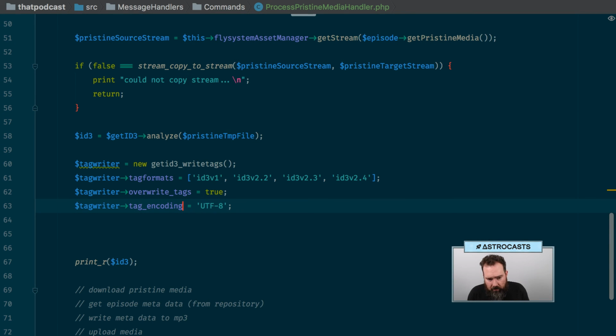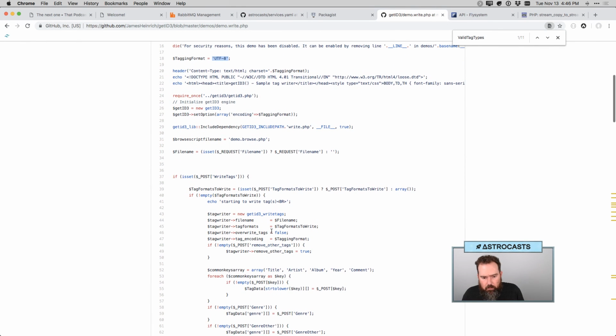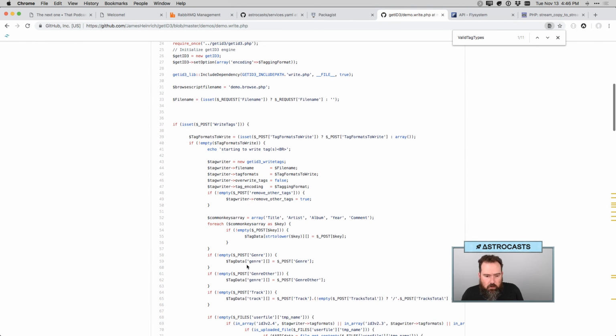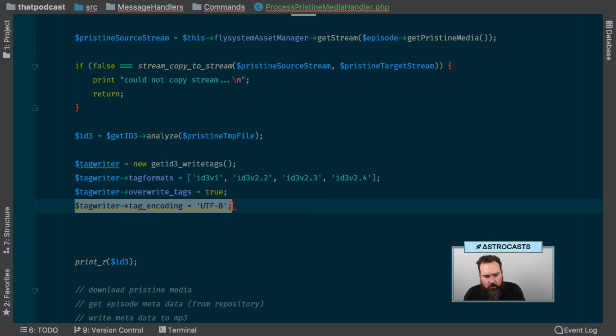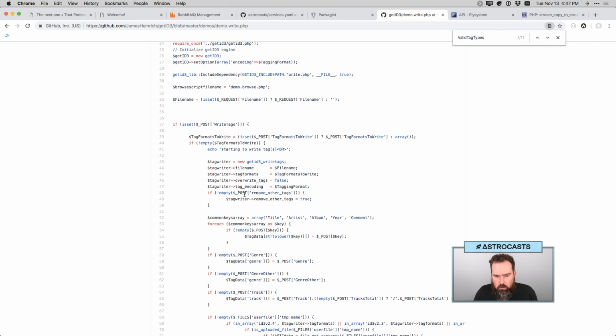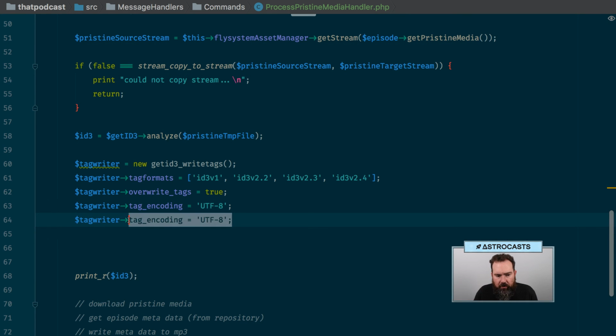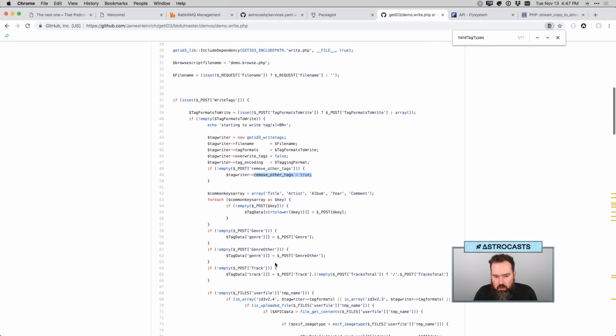Let's move this here. Okay. Overwrite tags true. Remove other tags true. Might as well. That way we can ensure that we always have exactly what we set and nothing more, nothing less.